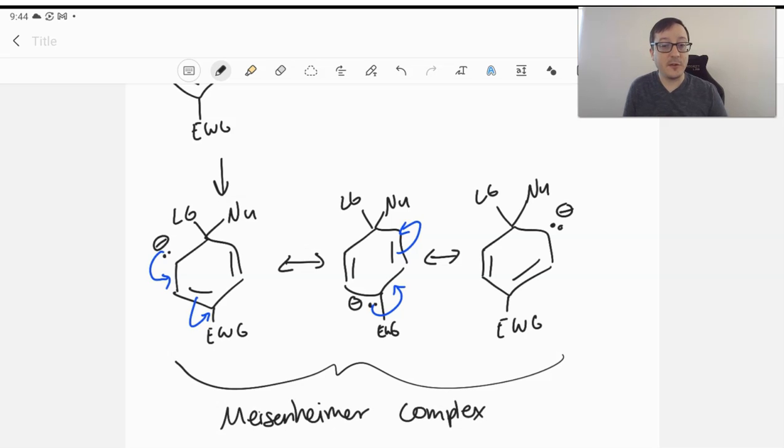And so for this reaction, you just need three characteristics. You need a leaving group that is ortho or para to your electron withdrawing group. If you have multiple, that's fine. Multiple electron withdrawing groups, that's great. You need a strong electron withdrawing group, at least one, using nitro or sulfonic acid, to a lesser extent ketones even, or other resonatable groups. And then you also need a strong nucleophile.